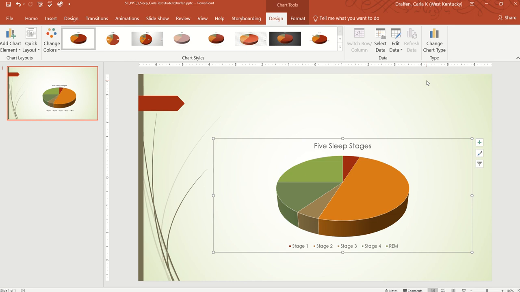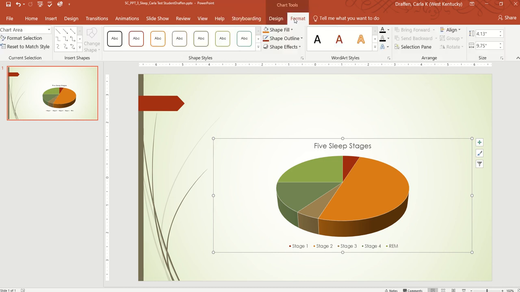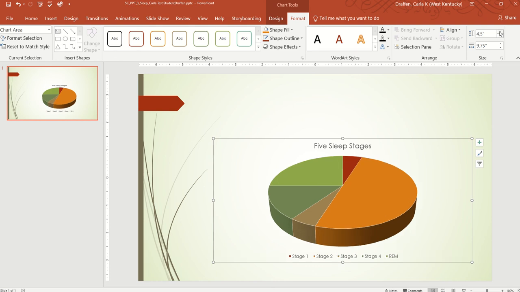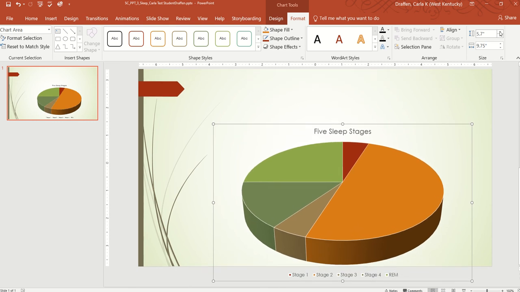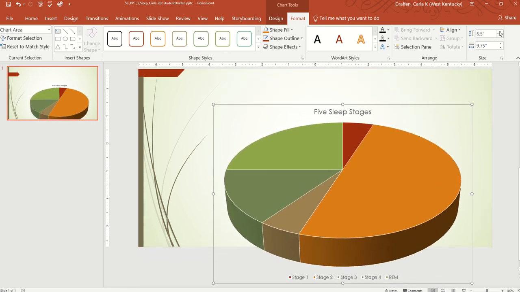Now, the next thing we want to do is to change the height and width. And it seems a little bizarre until we take care of some other changes. So switch to Chart Tools, Format, go over to the Height button in the Size group, and you want to increase that size until it's 6.5 inches tall. It gets rather big. And then in the width, you're going to change it to 10.5.